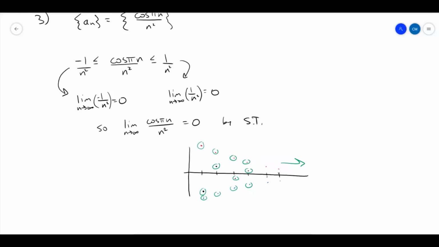All right, then we have these limit laws for sequences. Note that those limit laws are exactly the same as the limit laws that we saw for functions. The only difference now is that we've replaced the x's with n's. That's pretty much it. All those limit laws that we saw for functions apply exactly the same way for sequences, so I'm not going to go through them. You can read about them there, and we'll use them as necessary.